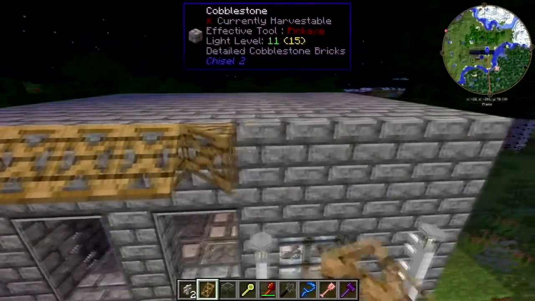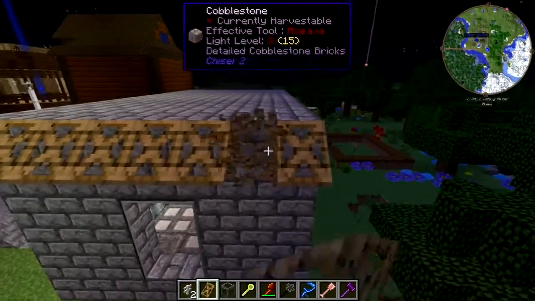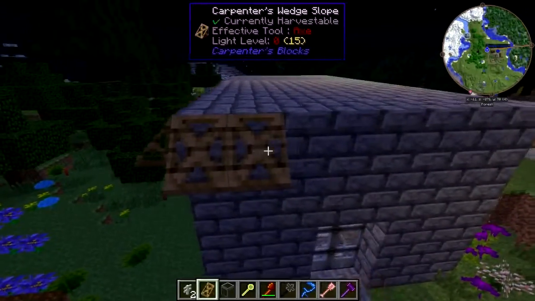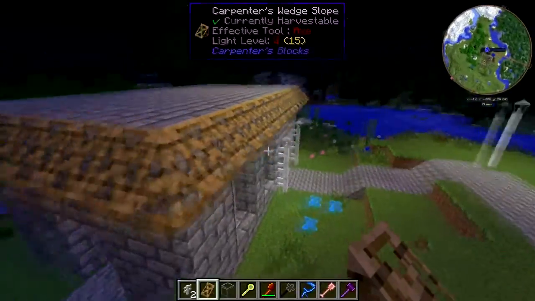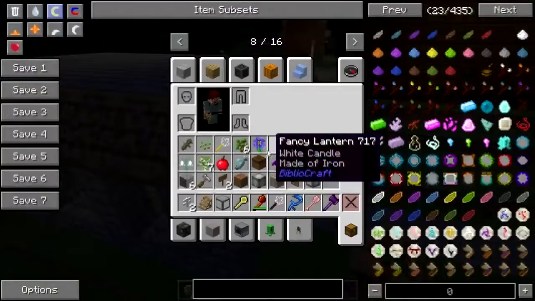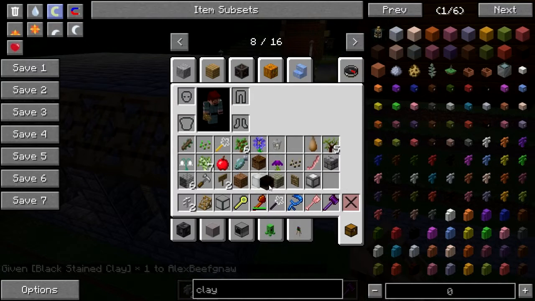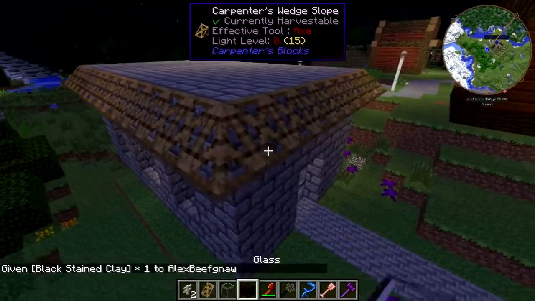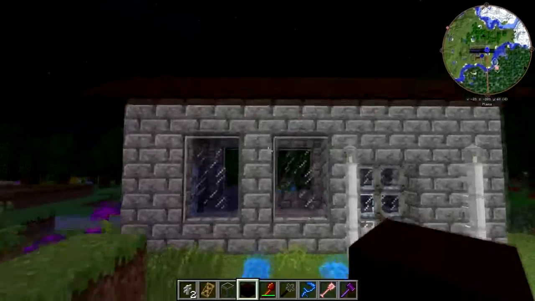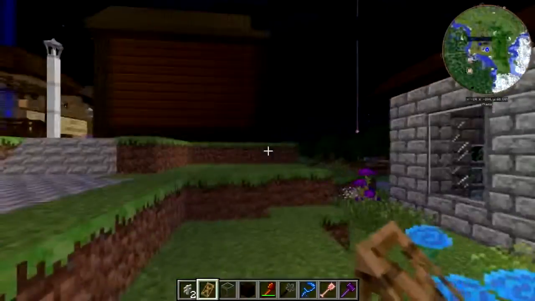Yep, there's always gonna be one. Stairs are kind of the same way. I think I want to just use some black stained clay or something instead of going super duper turbo fancy with this. Alright, just give me the black stained clay. Okay. Does look a bit plain. Huh. Yeah, it's fine. It's fine. Okay.